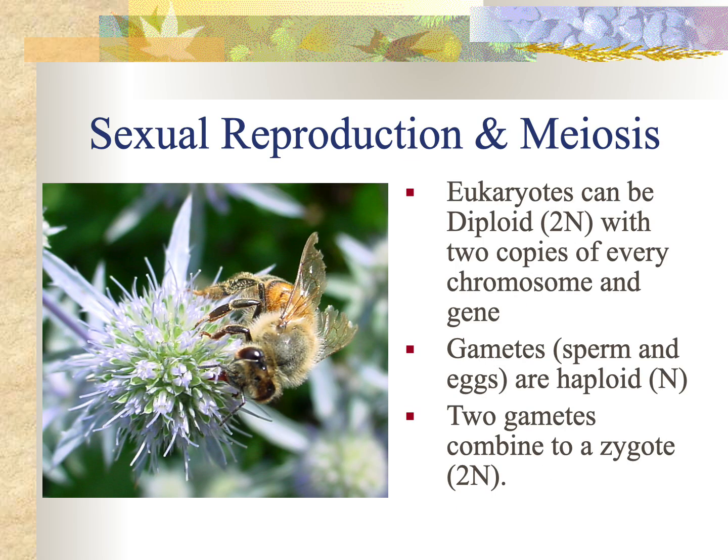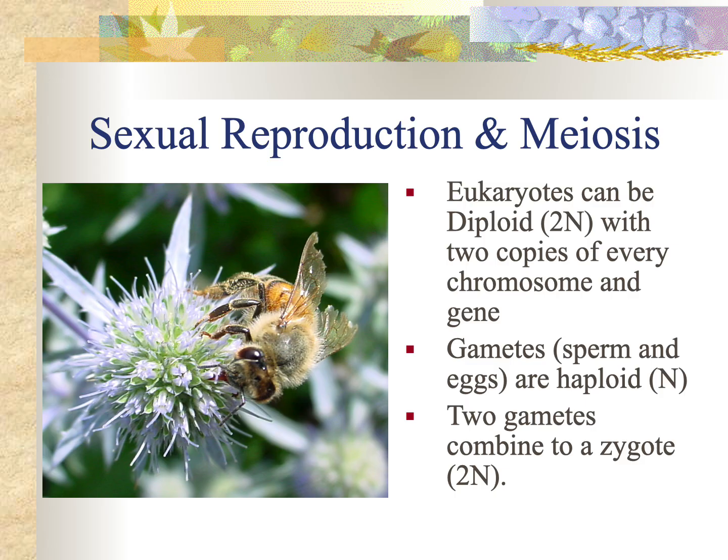Okay, however, there's a specialized process for those cells involved in sexual reproduction. And for this, I should talk about eukaryotes and their genome a bit, about how many chromosomes they have and what exactly are the chromosomes. Eukaryotes are what is referred to as diploid. That means they have two copies of every chromosome. One they got from their father, one they got from their mother. And they will have two genes for each trait. And so this is why they're referred to as diploid, 2N.